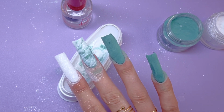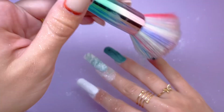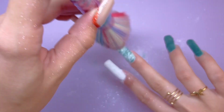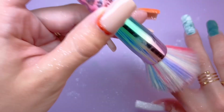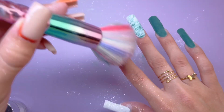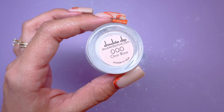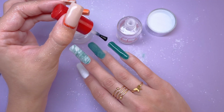Of course, I am going to remove all of the extra powder from the nails. When doing marbles or any type of color dip powder, you may want to encapsulate to prevent filing off the color when you go to file and shape. So I am taking the 000 clear base dip powder and I'm going to encapsulate all of the nails with this color.